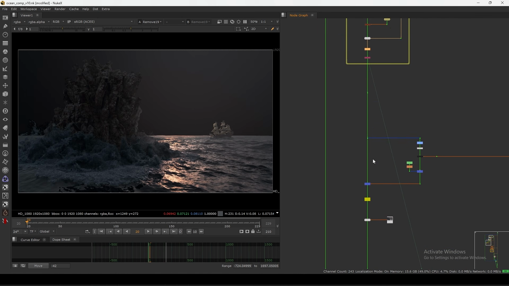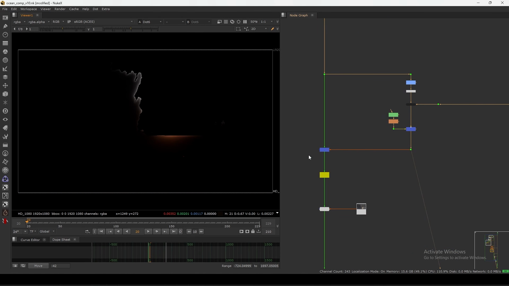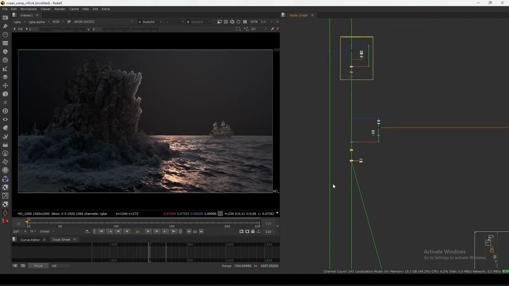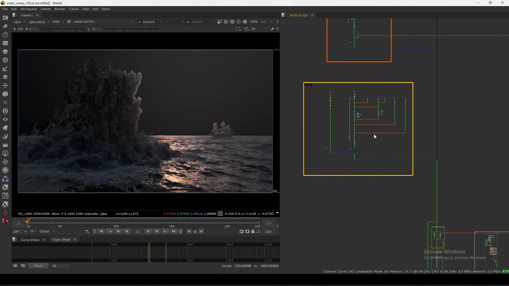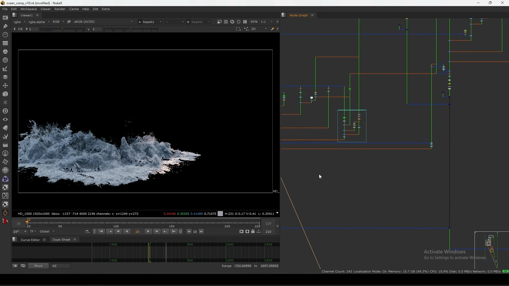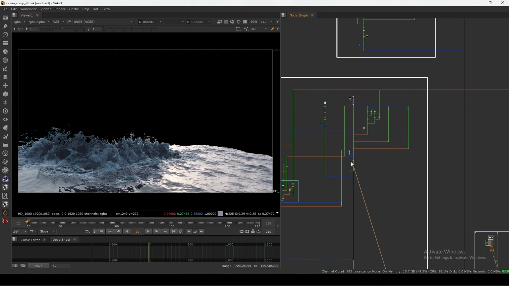After that I did a little light trap, as you can see, and then I did a pre-comp. Make sure you always do a pre-comp. As you can see, I have done a pre-comp here, and wherever it needs to be, I did a pre-comp. Everywhere I did a pre-comp for the heavy layers, like the ocean layers and all that here.